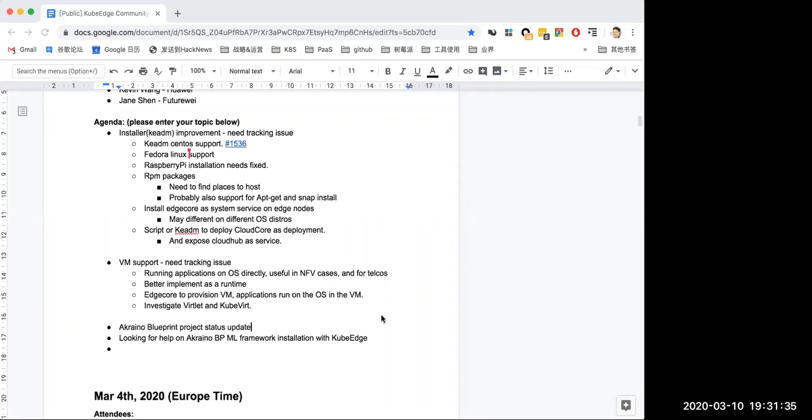Yeah, last week I think we had no big fix to merge. Most of the PRs are about document improvement.